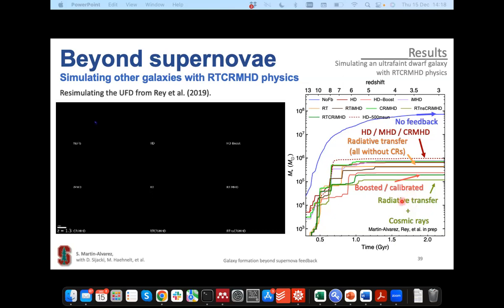And the reason we think the cosmic rays are coupling so well with the radiative transfer is because you have a more diffuse medium, which implies that your cosmic rays have more gas. The lower the density and the more diffuse the gas is, the more your cosmic rays' gradient of pressure is going to be able to push this gas away, because this gas is just more susceptible to the acceleration that is expanded over space. And if you also have a more extended gas profile in terms of the size of the galaxy, the cosmic rays, again, help you push outflows out of the galaxy. So that's the reason we think this particular combination of physics is really important for dwarfs.